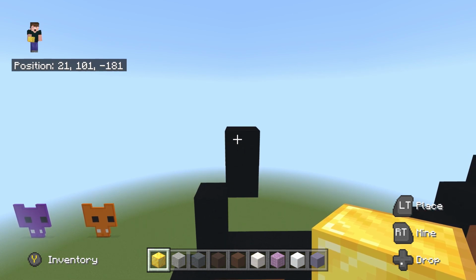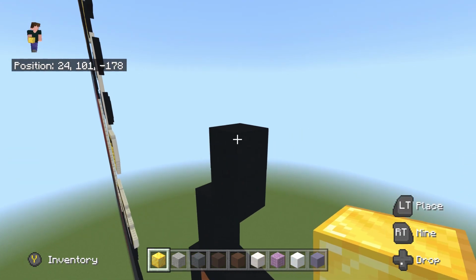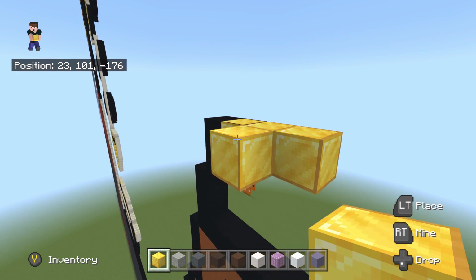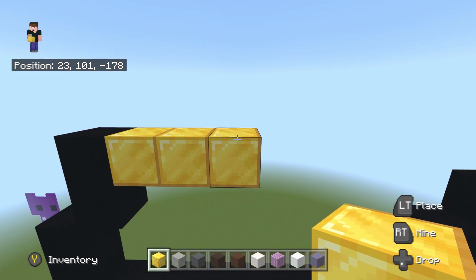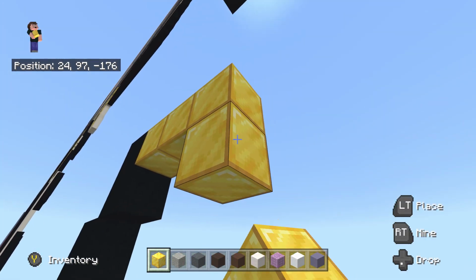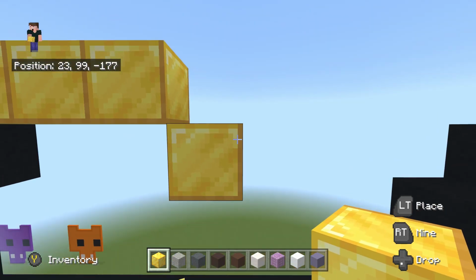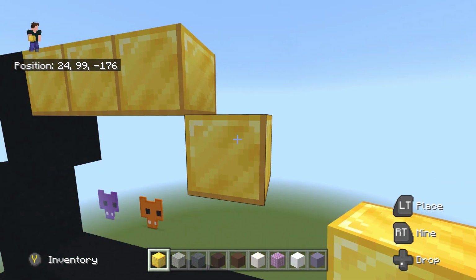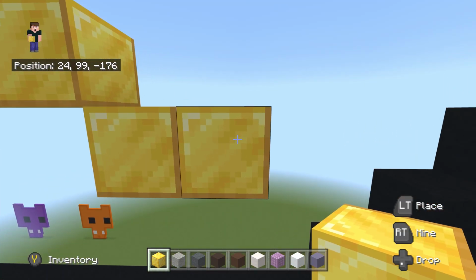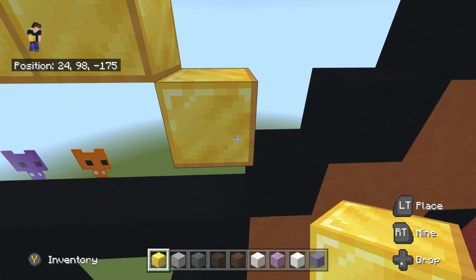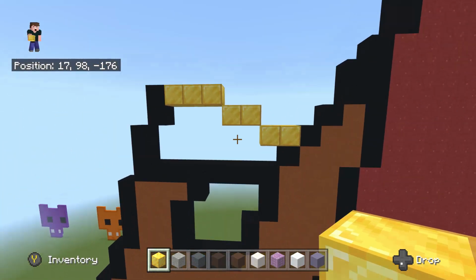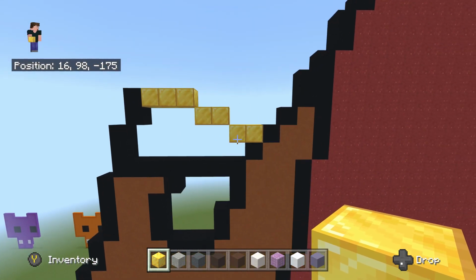And we're going to place 3 gold blocks going to the right from here. So 1, 2 and 3. And there you go. Once you place 3 gold blocks to the right, we're then going to do a bottom right diagonal from here, and there we go. And once you're in this bottom right diagonal, we're then going to place 1 to the right, just like so. And then we're going to do another bottom right diagonal, and then place another 1 to the right. And there you go. As you can see, we should be looking like that right there.